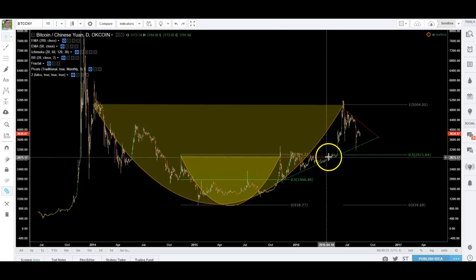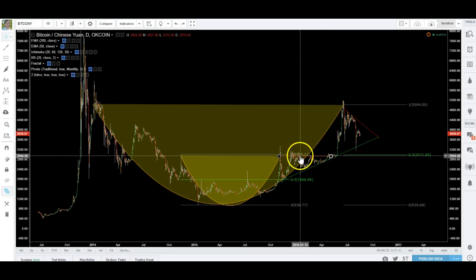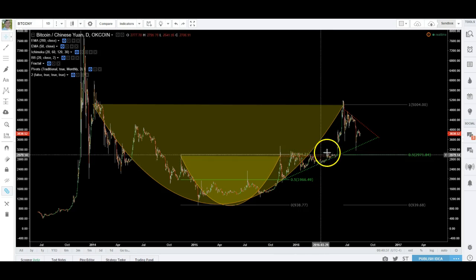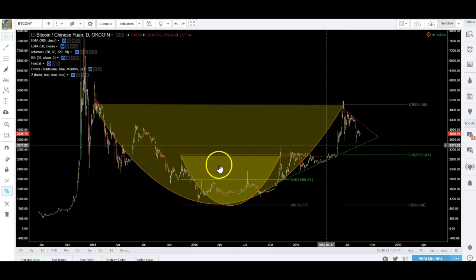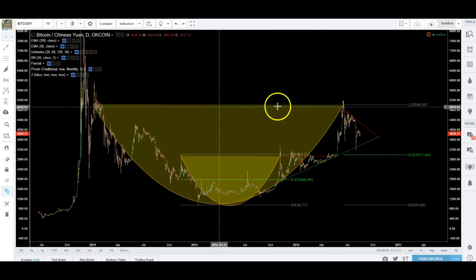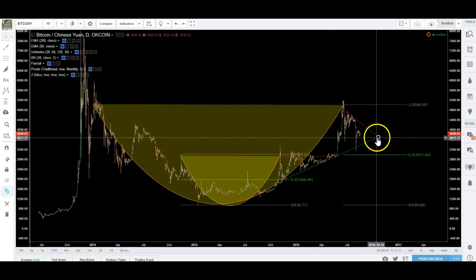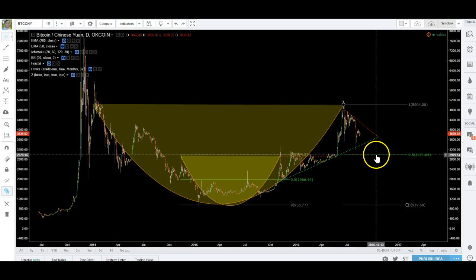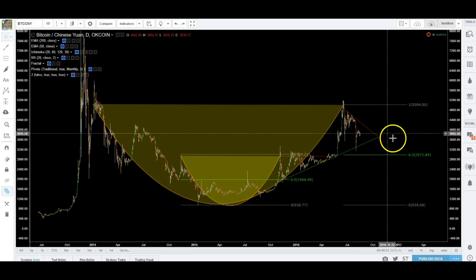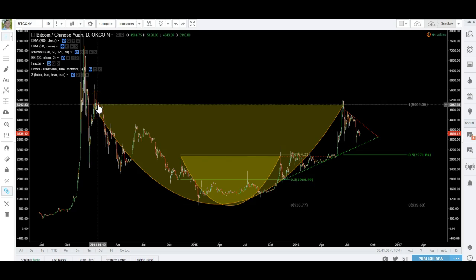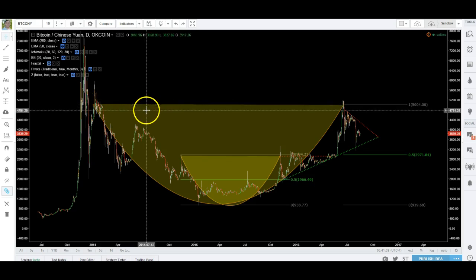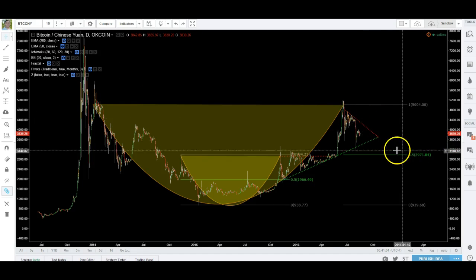There's another possible cup and handle here. So you can see we're drawing these cup and handle, cup and handle, cup and handle, and eventually we hit on the big cup and handle. So now the question is whether or not this is real. I don't know. I don't really buy it, but I like to think it's there and that it's going to happen. If it does happen, that doesn't mean it's because it's the cup and handle, if that makes any sense. But you can certainly retrospectively say, oh, there was a cup and handle there. It worked out because of that reason.